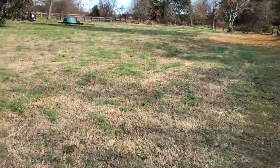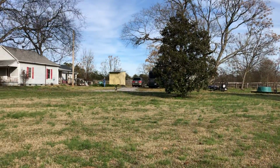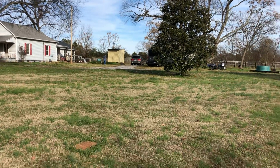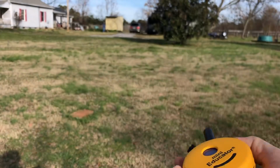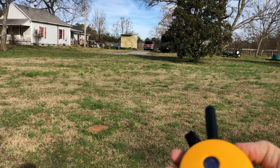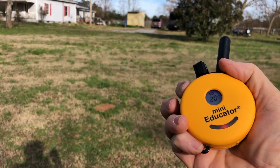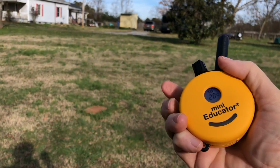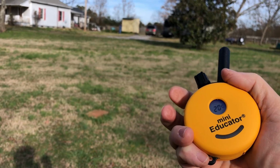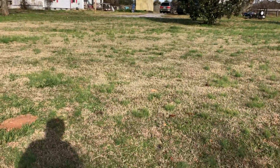Yeah, see that? We got some dogs out. Scout! Scout! All right, that's a huge distraction. And she's jumping there, so I gave her a little pressure, as you might have seen. Scout! Good girl! Come on, Scout! That one surprised her. Good! That a girl! Come on, good! That a girl!